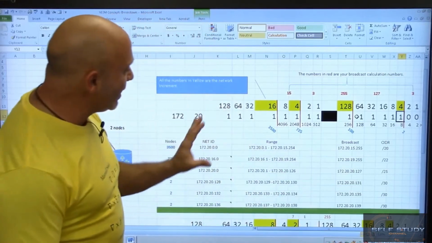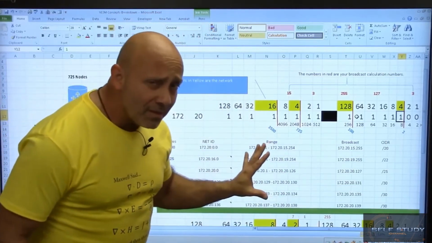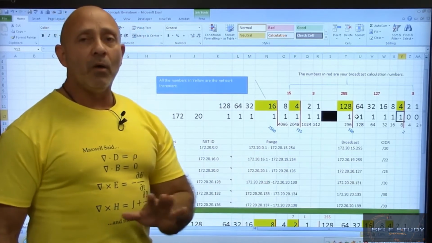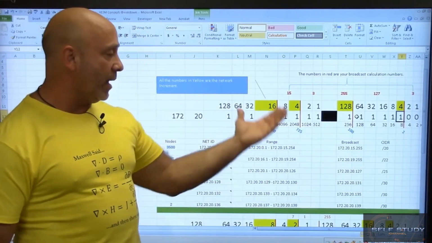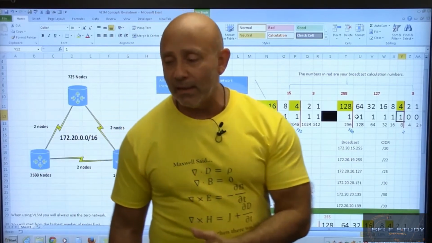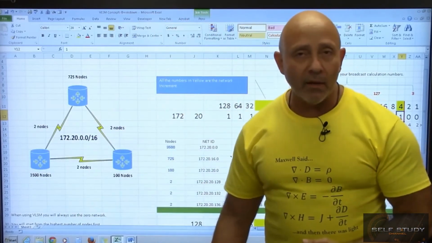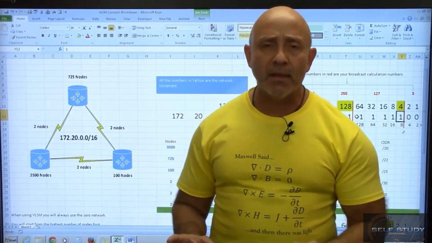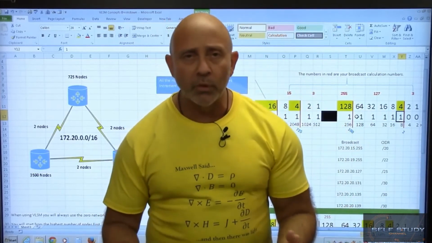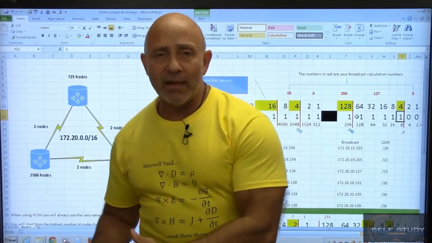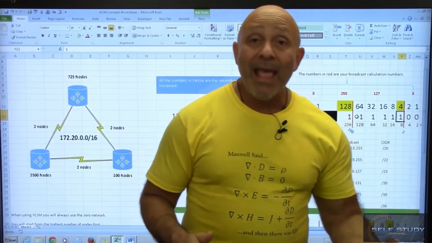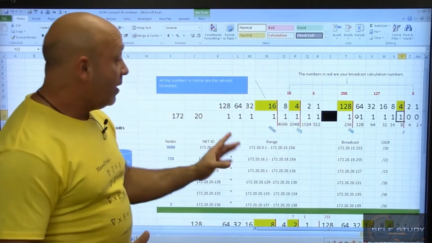But this is what VLSM is. Are you going to be doing this in the examination? By no means. By no means are they going to sit down and give you a scenario like this, and then tell you to figure out what the networks are. They're going to give you a very simplistic 3 computers, 4 computers. Some of them are already going to have assigned IP addresses, and you need to find out what's the next subnet. And again, you say, okay, it's the same thing.